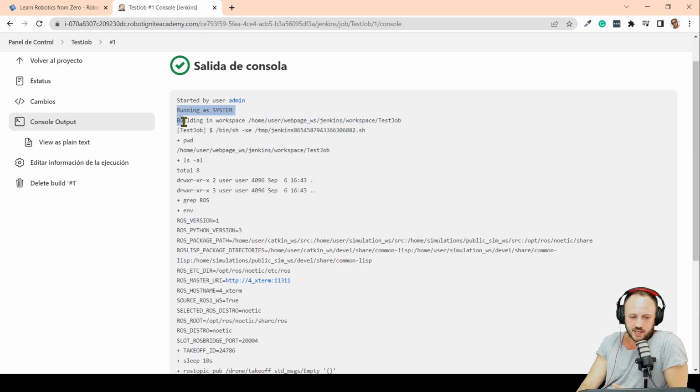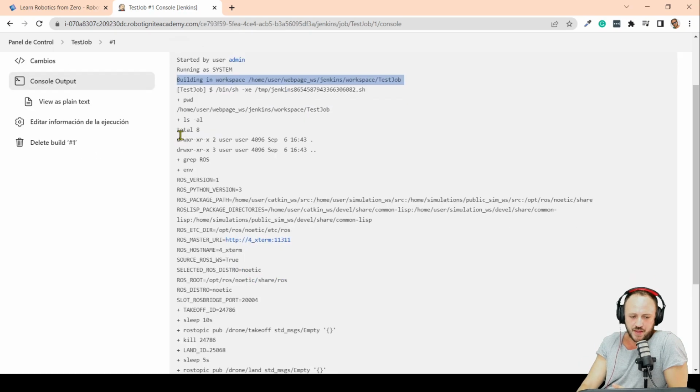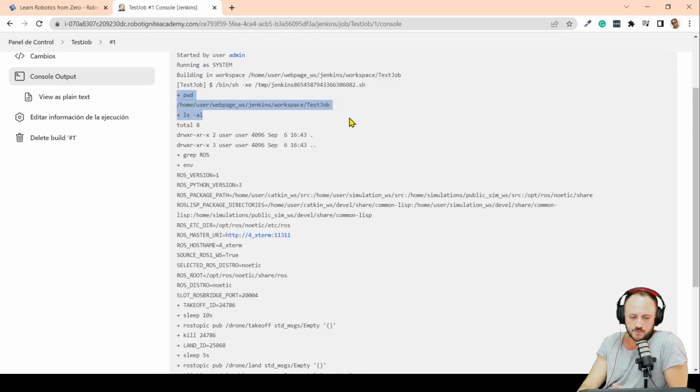It starts by building the job, and after that it executes. In this case, we have defined our job to be a shell script. So it's executing all the commands: pwd, and here we can see the output of this first command. Here we can see the output of the ls -al command. Here the output of the env grep ROS command.